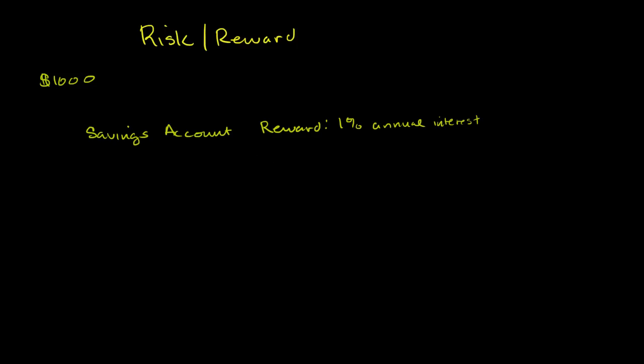What's our risk? If I'm putting it into a savings account, and assuming I'm putting it into an FDIC-insured savings account, that means that it's being insured by the Federal Reserve, which means that if for whatever reason that bank were to fail, the Fed will insure your money. So even if this bank fails and loses all of its money, you'll still get your deposit back. If you're putting money in an FDIC-insured savings account, your risk is essentially zero. You are guaranteed to get that $1,000 back, regardless of what happens to that bank.